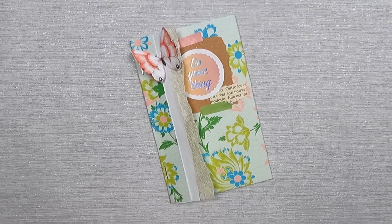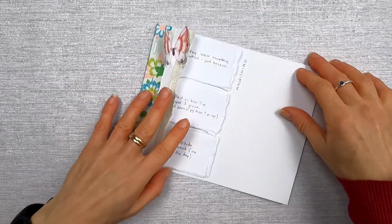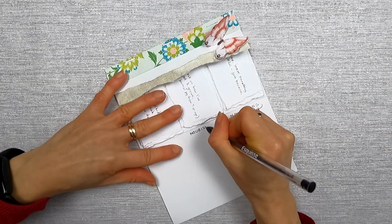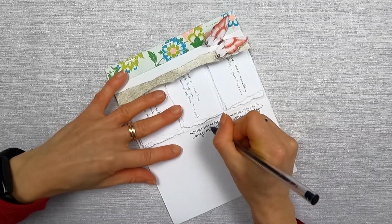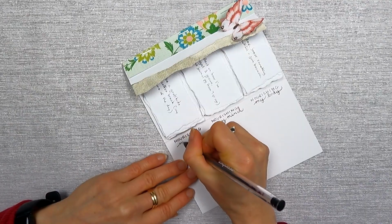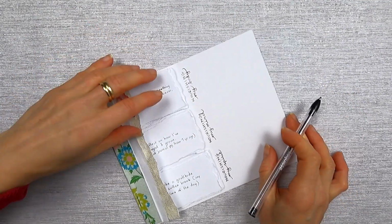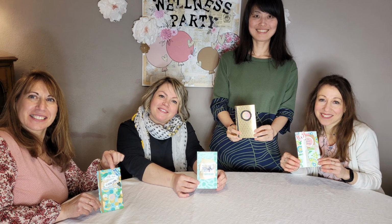Here's another one I made during one of my parties. Feel free to make them however you wish, whatever speaks to you. For this one, I decided to use those 3 columns as different ways to treat myself. One with things that are nourishing to my body, another one nourishing to my mind, another one nourishing to my spirit. Kind of like categorizing it. That way I know what I can pick, I know what I need at the time. And there we go, your own little self-care coupon book. I hope you get to treat yourself to one of these, and most of all, enjoy the process of creating it with your lady friends during your party.